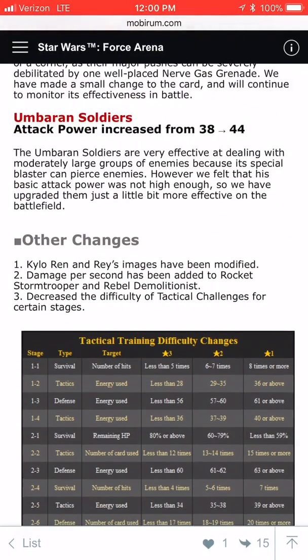That's fine. I feel like Umbarian soldiers, I didn't really use them before. Probably won't use them now, but I would consider them at 4. With that increase of 6 attack power at level 1, that can be substantial when we're dealing with a common card that's going to end up at like level 14 or 15.